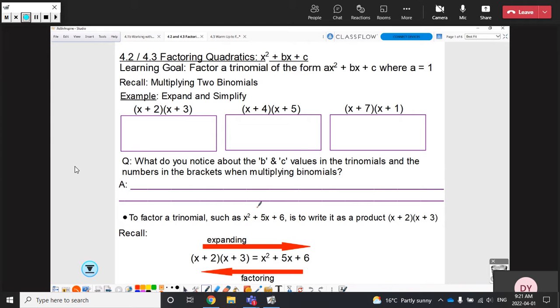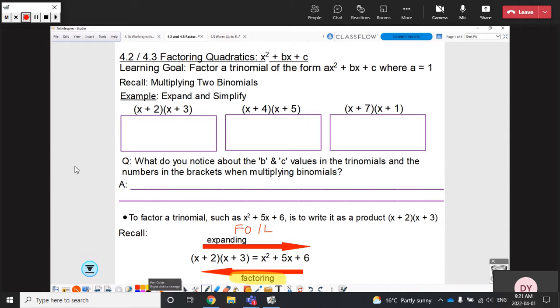And yesterday we did common factoring, which was super awesome and important. But today, if you look at the bottom here, we know how to expand this thing at the bottom using FOIL. But what we're going to learn today is to go the other way. So essentially, we're learning how to undo FOIL, how to undo this trinomial back into two binomials multiplying by one another. So before we do that, let's recall what FOIL was.